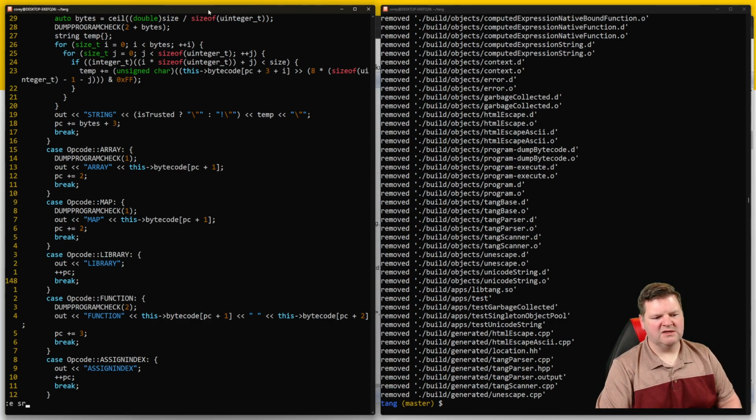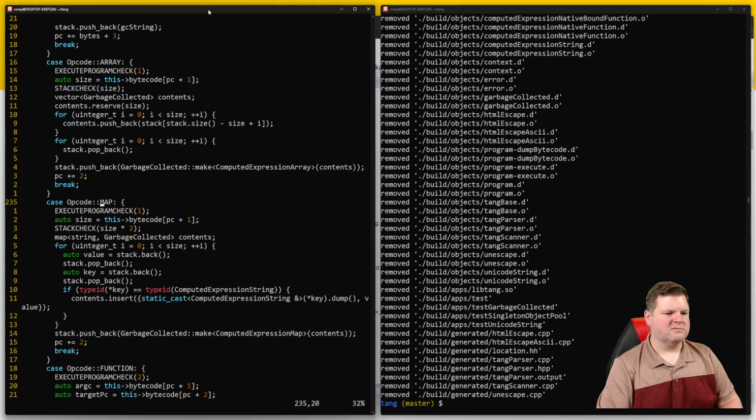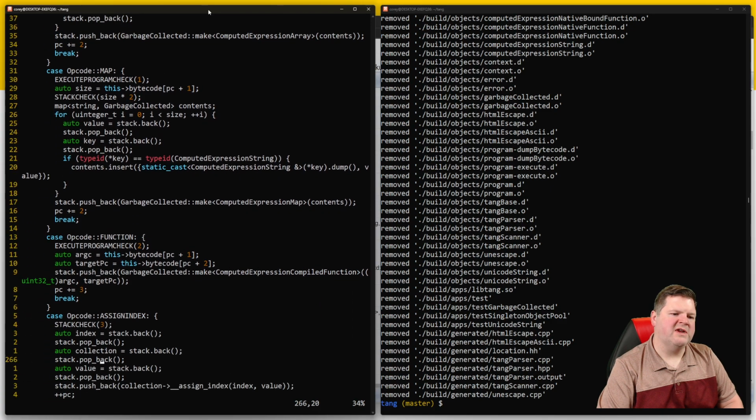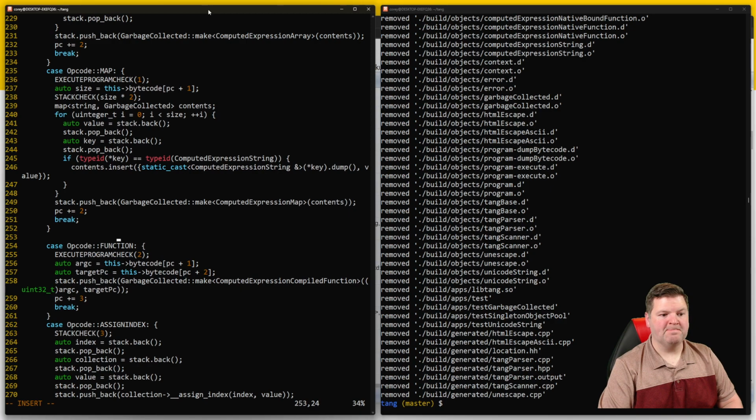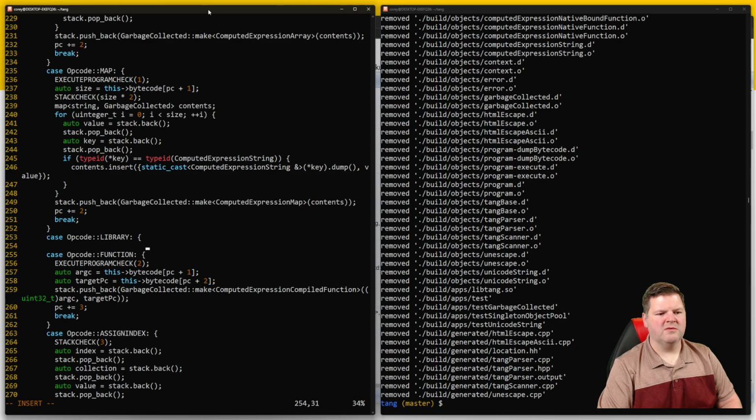Alright. Edit source for program execute. Opcode map. It's going to go after that. Now we're going to get into stuff that we haven't written yet. Case opcode library. We don't need execute program check, but we do need a stack check of 1.